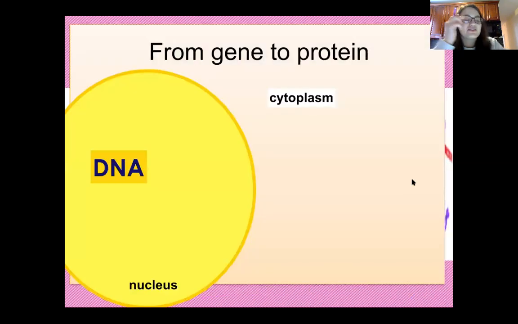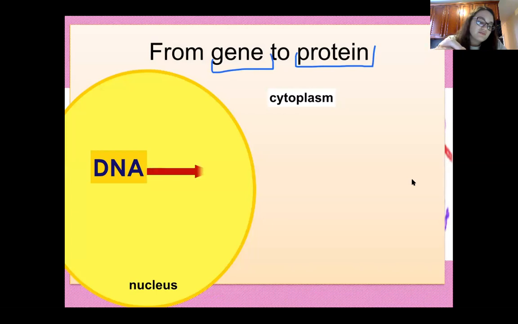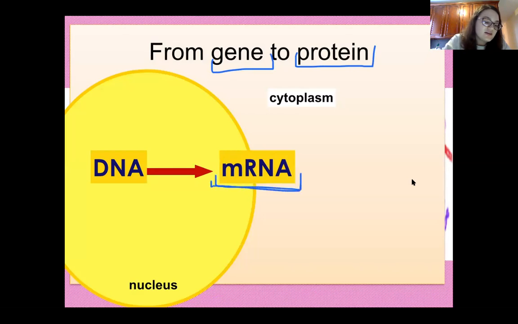All right, now this is summarizing everything we've talked about so far. So, starting with the original gene all the way to protein. Here we have DNA inside the nucleus of our cell. But we know that DNA can't leave the nucleus, so we have to turn that DNA sequence into mRNA. Remember, the single-stranded copy of that original DNA.